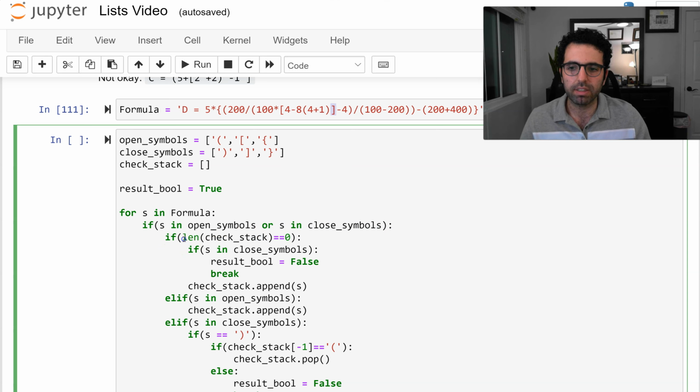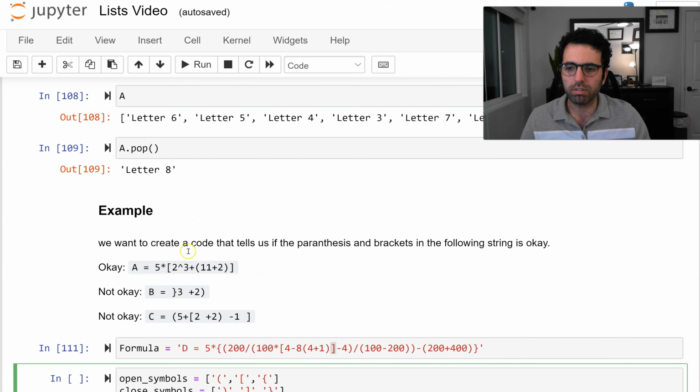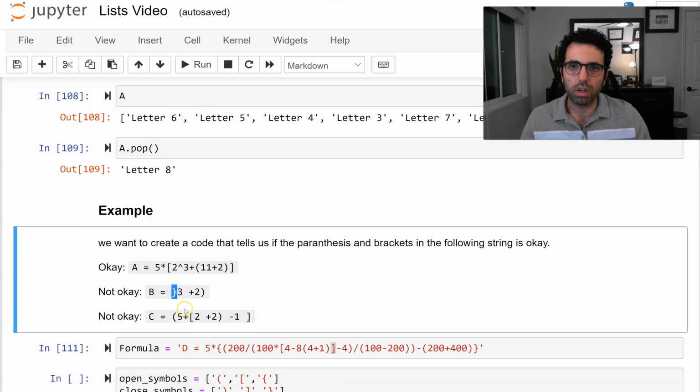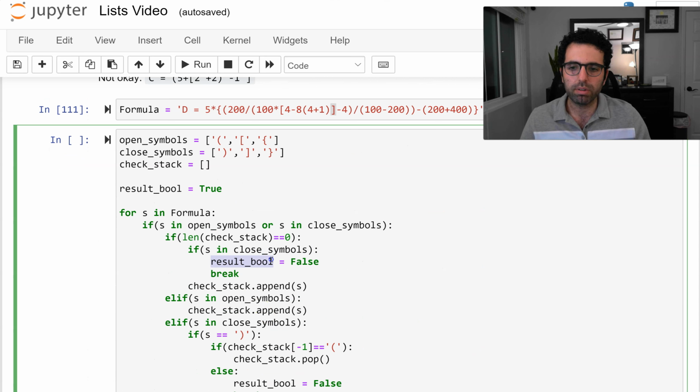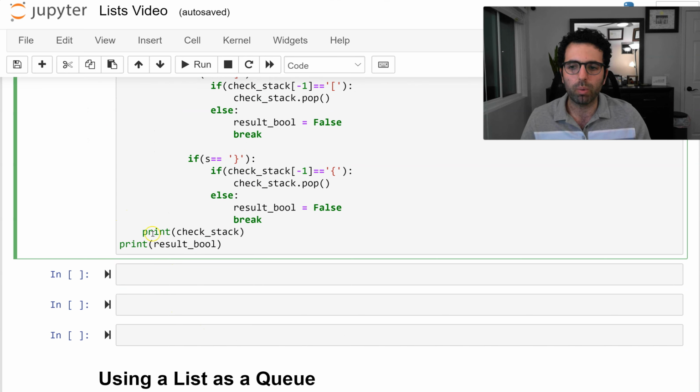So this checks that it is empty, and also if it's a close symbol, like in this situation, you cannot start with a close symbol. Then I set the result bool, which was the result, to false. It means that this is not correct, and I don't need to check any further. So I break the whole loop and go all the way to printing.